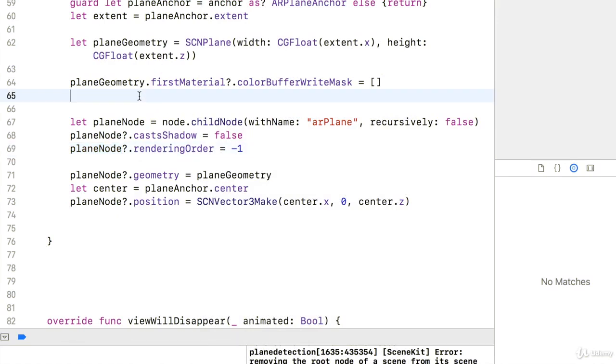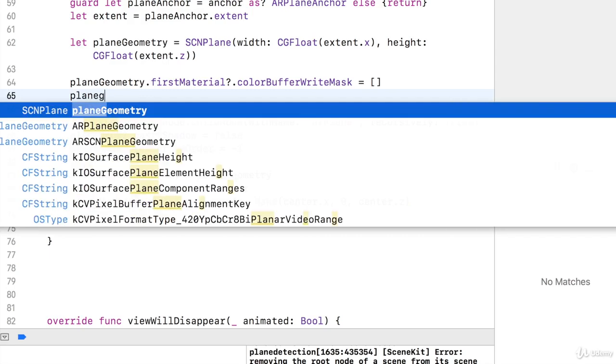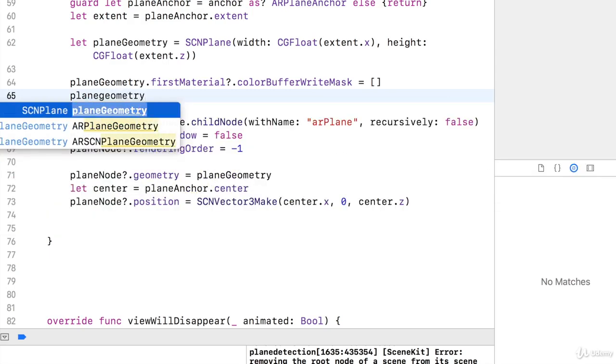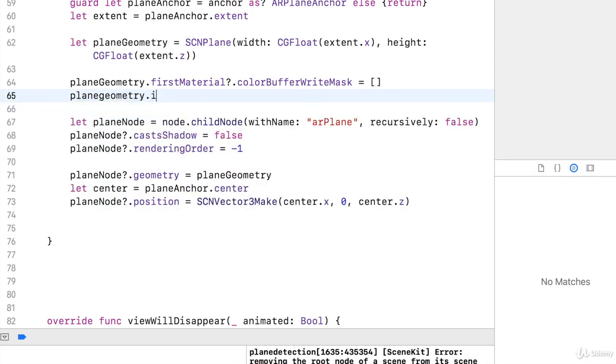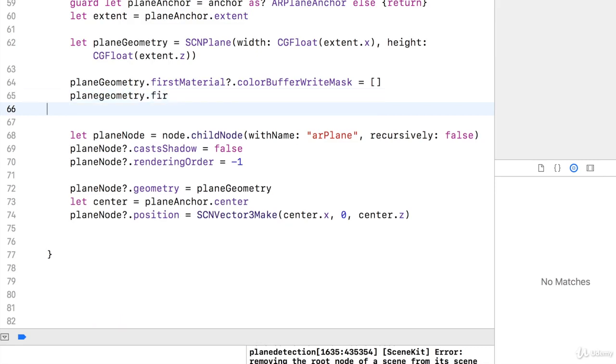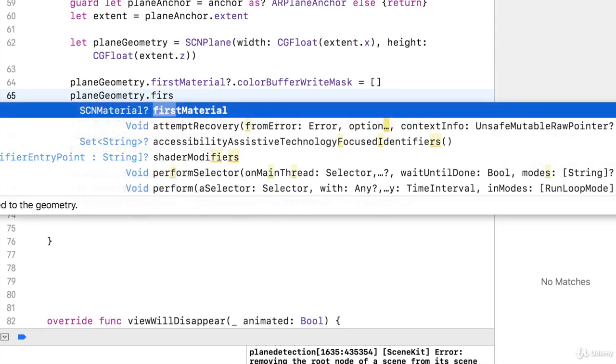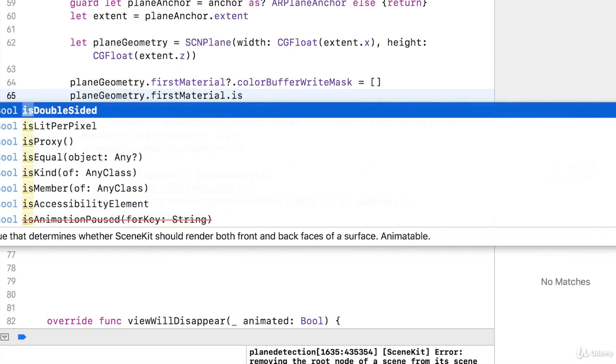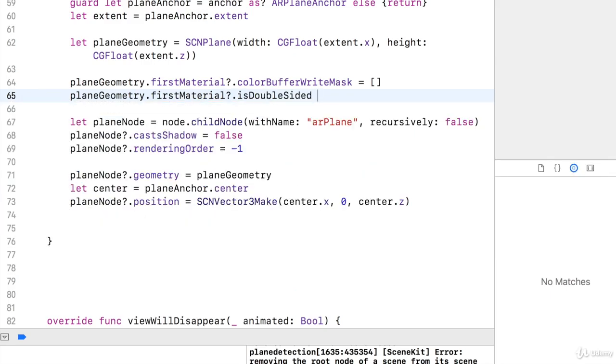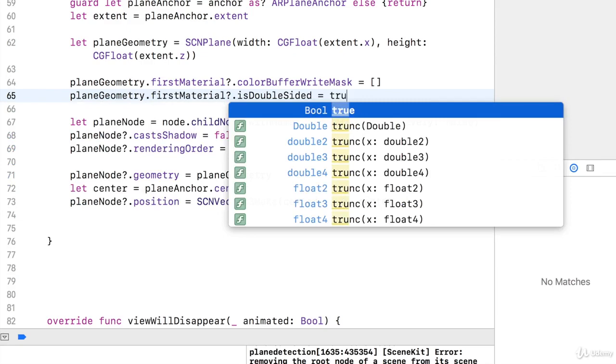And here, this plane geometry, first material dot, and you can say is double-sided and set this to true.